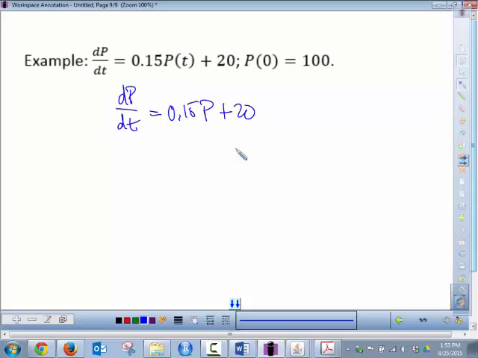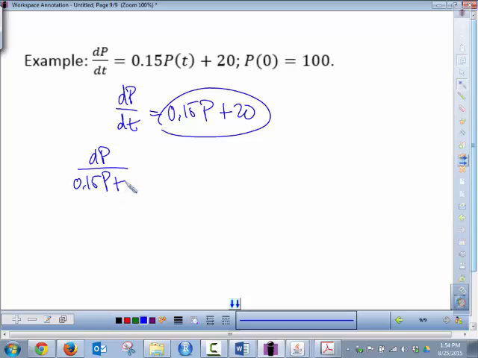All right, so separable means we want to try to separate. I don't see a t in there, but that's okay. I'm just going to say that this is a factor together. By the way, when you're adding and subtracting, you cannot separate that, right? You can only separate things that are factors, multiplication, division. So this whole thing has to come along on the P side, and I do that by dividing. Meanwhile, on the t side, I just have a factor of 1 left, so I can explicitly put a 1 in there, or just say dt.